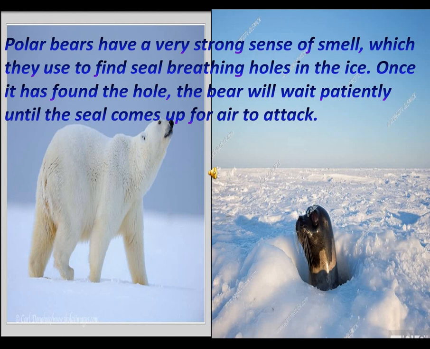Once the polar bear has found the hole, the bear will wait patiently until the seal comes up for air, and then attack. This is what the polar bear does for its survival. It has to eat something, and as you already know, there is no vegetation in snowy areas. So the animals living there have to depend completely on other animals for their food. This is what a polar bear does.